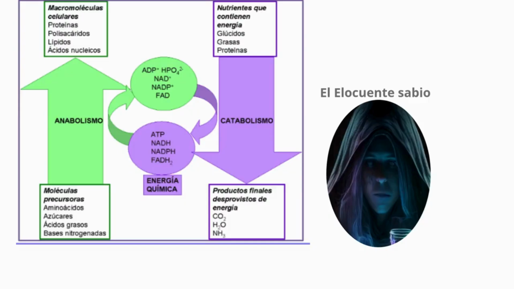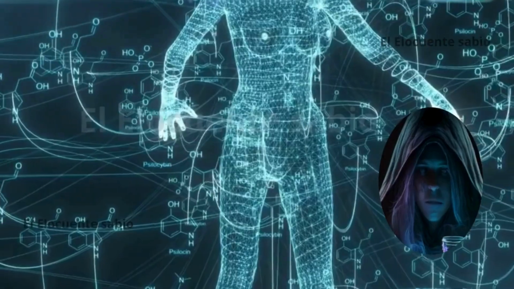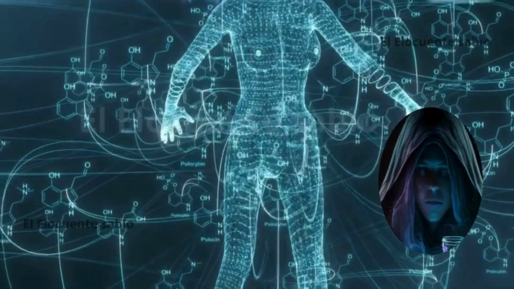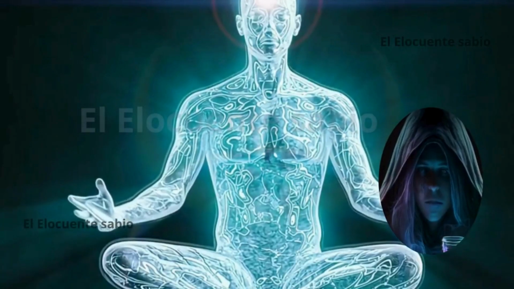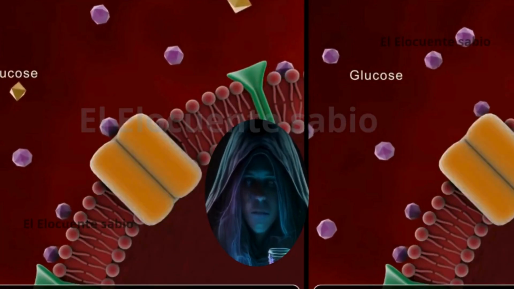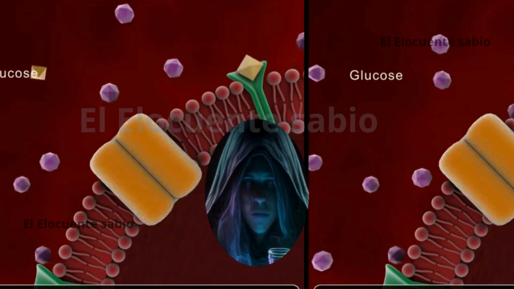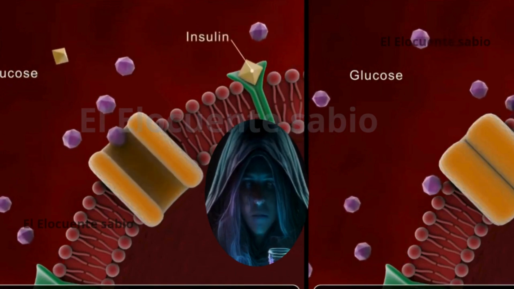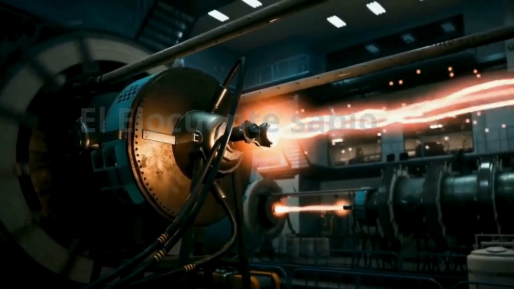The energetic relationship between catabolism and anabolism is critical. Catabolic pathways act as providers of chemical energy stored in ATP, NADH, and FADH2, and this energy is then used by anabolic pathways to convert small precursor molecules into cellular macromolecules.